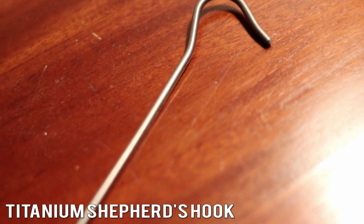In our lightweight backpacking journey, we started out with the titanium shepherd's hook stakes. These are super common. Everybody makes one. I was using these with my ultralight tent, a Gossamer Gear The One, which I still have. It worked fine for the primary tie-outs on The One. Those of you that have used that tent know there are two main tie-outs on each side that require a bulkier stake. So when I got into hammock camping, I just started using the shepherd's hook stakes for hammock camping.